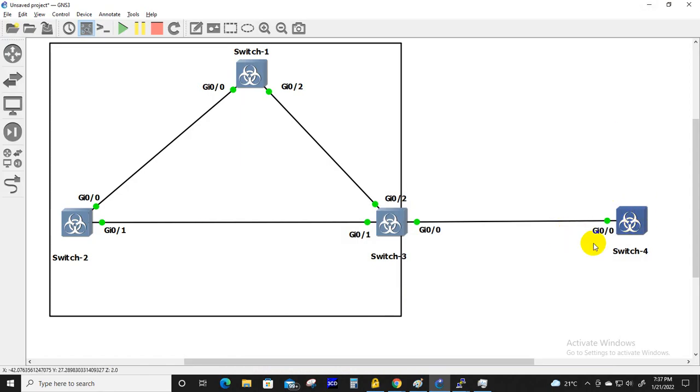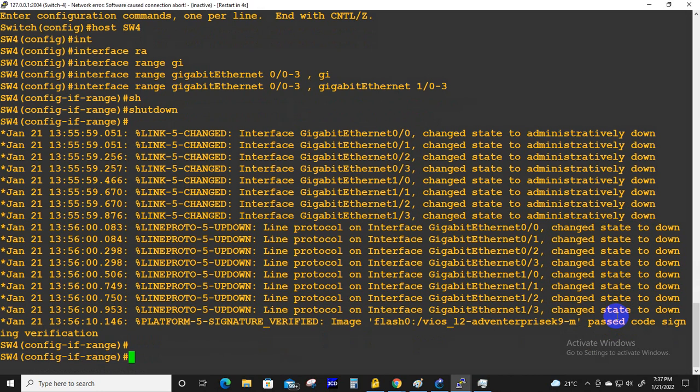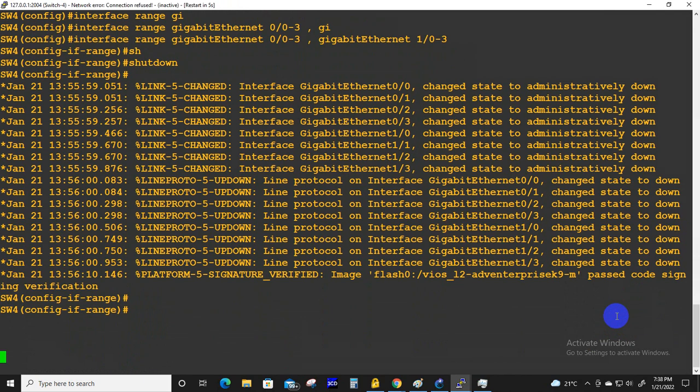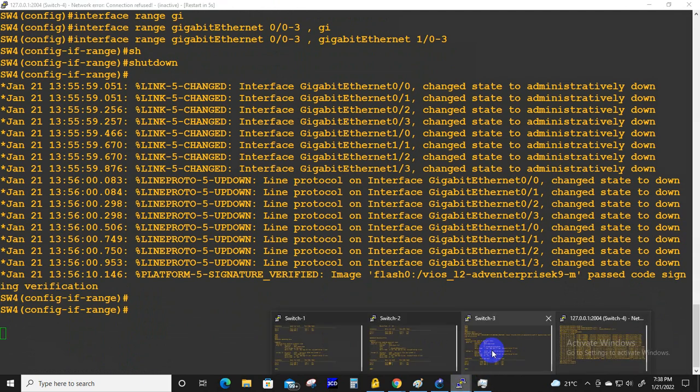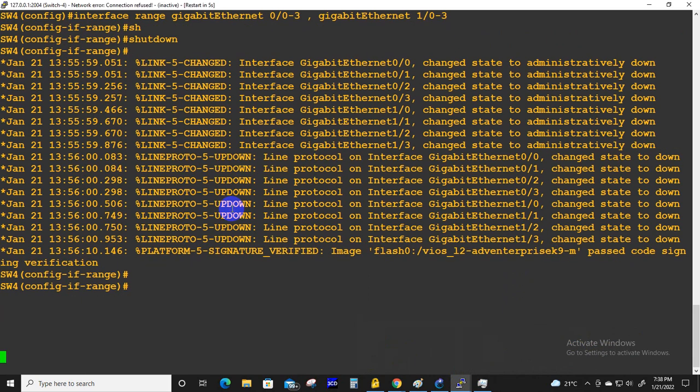Now I introduce this switch 4 as root bridge for this topology. How? I will change the priority.